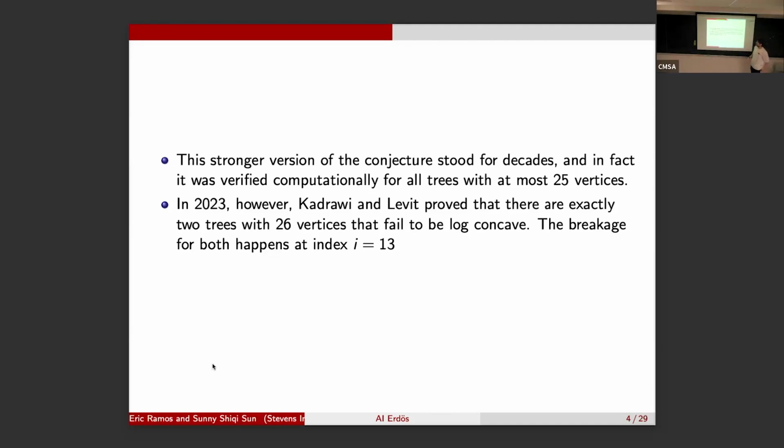And for trees, with this kind of dynamic programming approach, this algorithm is actually really efficient. It runs in O of n time to compute the sequence. So let's try 26 vertices. Oops, we found a counterexample immediately. Why the original authors stopped at 25, I'm not 100% sure. It seems like at the time that was essentially the best that they could do.